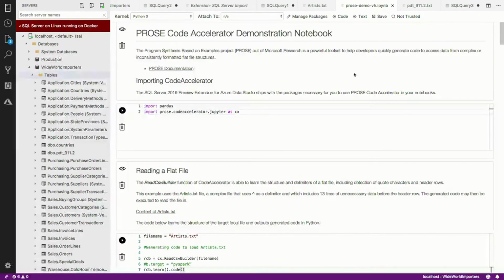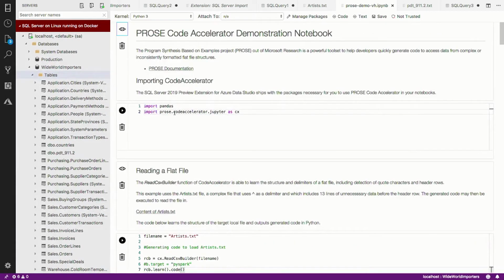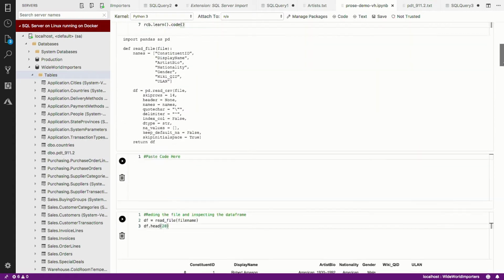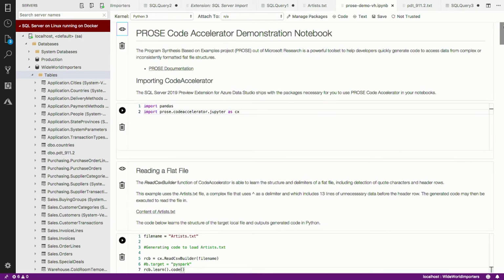Notebooks are a combination of human-readable Markdown. So here we've got Markdown. It's basically HTML. If I click that, I can change it and put it back. We've got the code. In this case, it's in Python. And then we're able to inline the results as well. So you can see my results are in there. Whenever you run the code, it saves the results into the notebook, which makes it easy for collaboration. Think about it: I ran this, I got some errors, I save it and send it to someone else, and they can see the errors. You're not having to save it off to other files. So it's a really convenient thing.